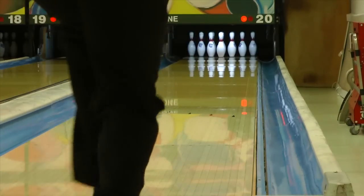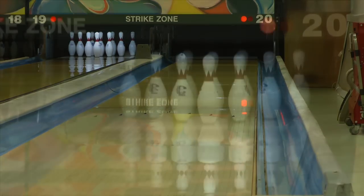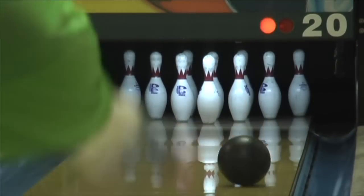Our second tester played farther to the right and had no problem getting the Pitch Black back to the pocket. He was easily able to control his ball motion on this short 35-foot pattern.